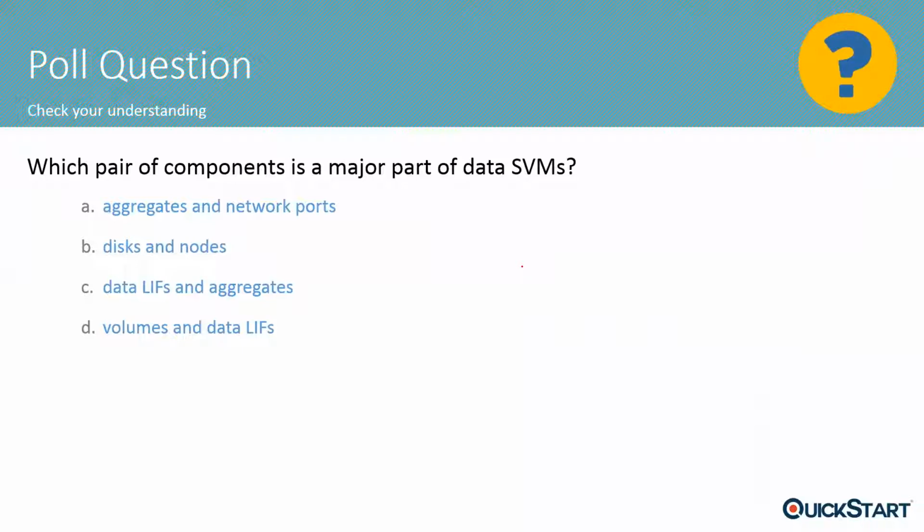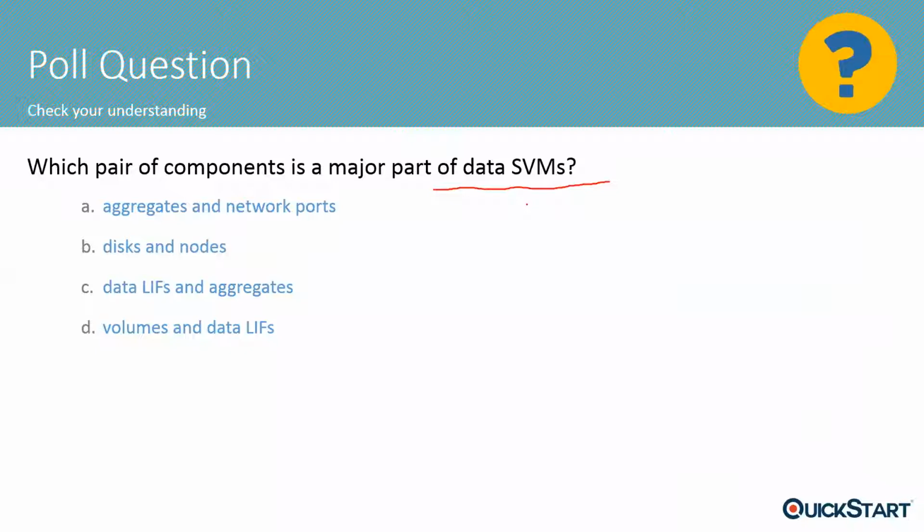Let's see if any one of you can answer this question. Which pair of components is a major part of a data SVM? When you create a data SVM, what components do you think you will have to set up? And all this is planning. We will not just go in and create an SVM.